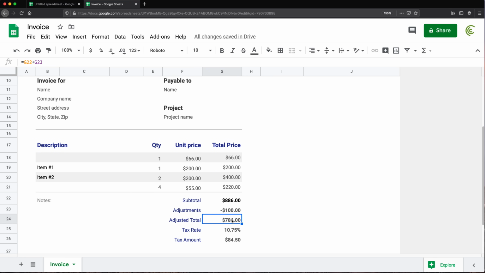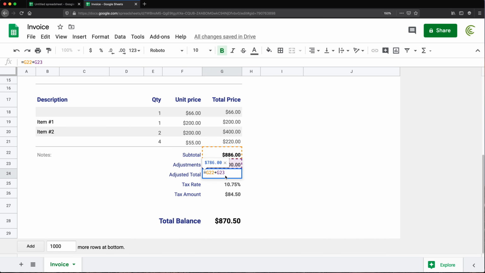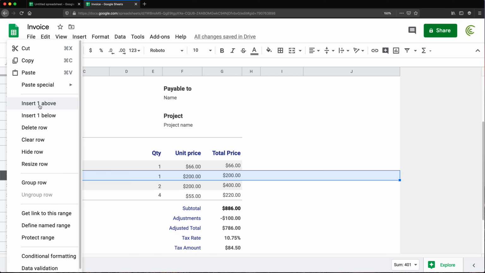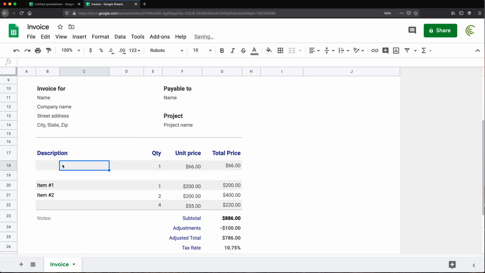Now the rest of these are going to be fine because they're static. So we're not planning to add rows and remove rows and stuff like that. So we'll just leave them as basic formulas. And here, anytime we want to add something, we can add anywhere we like. And all we have to do, just go here and type our description.